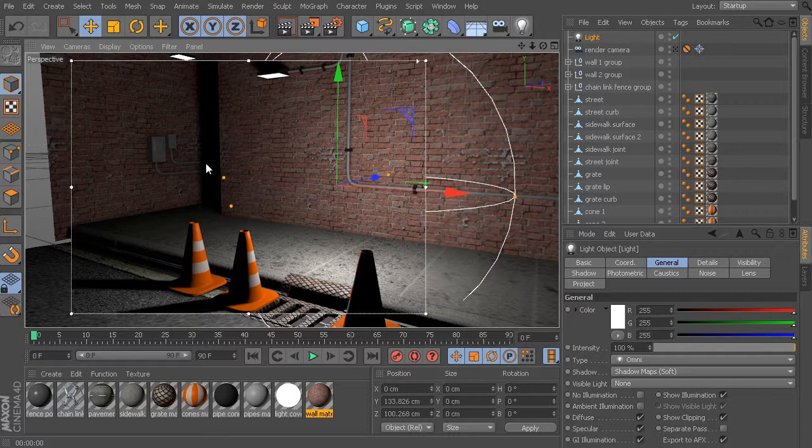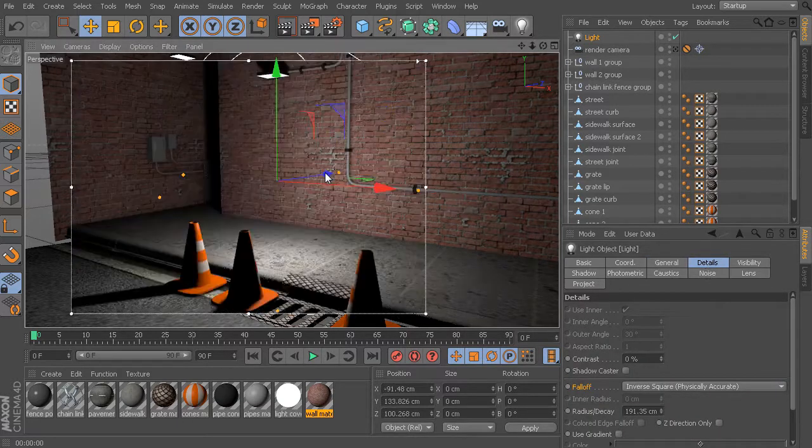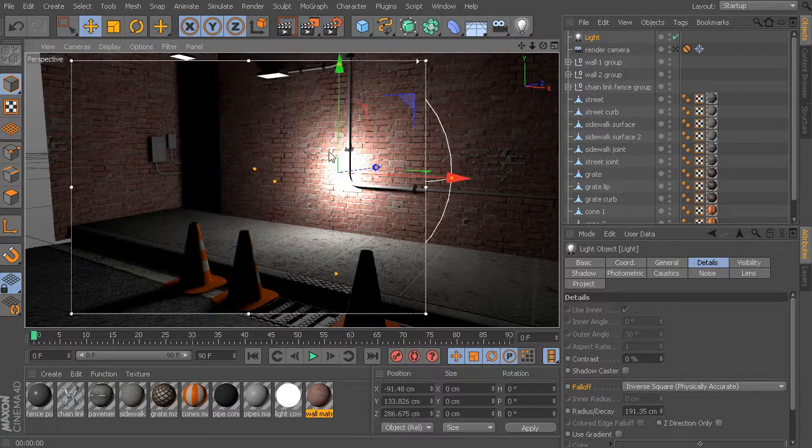So one thing to keep in mind, though, is that as we start to work with this inverse square light falloff, whenever we start to take some kind of a light source and place it very, very close to a surface, we start to get these really, really bright, blown-out effects. And that's actually sort of a natural reaction. If you have any sort of a desk lamp in front of you right now as you're watching this, if you turn that lamp on and hold your hand just a few inches away from the light bulb, you'll get this really, really bright, blown-out area very, very close to the light source.